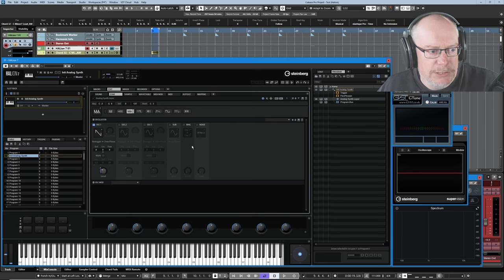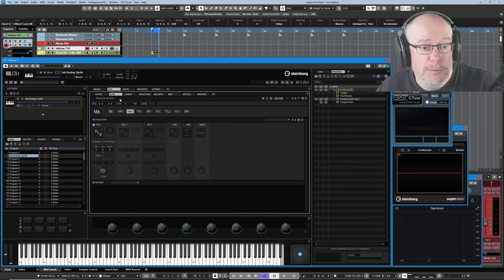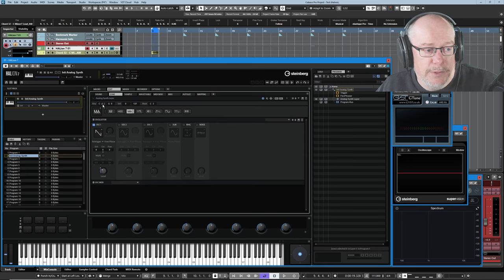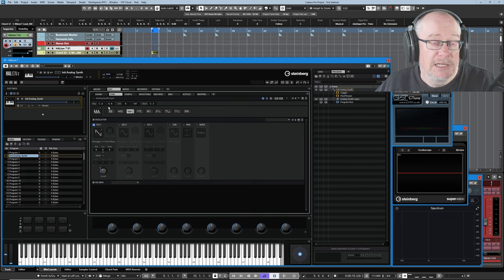Let's have a look at the editor itself. You see this row of information at the top telling me the range of key zones and velocity splits. That might not be visible to you. There's a little blue eye button that says show zone info bar. If I turn that off, that bar will disappear. So that's how we get to it. And that's showing me that this particular zone is operating across the entire keyboard.